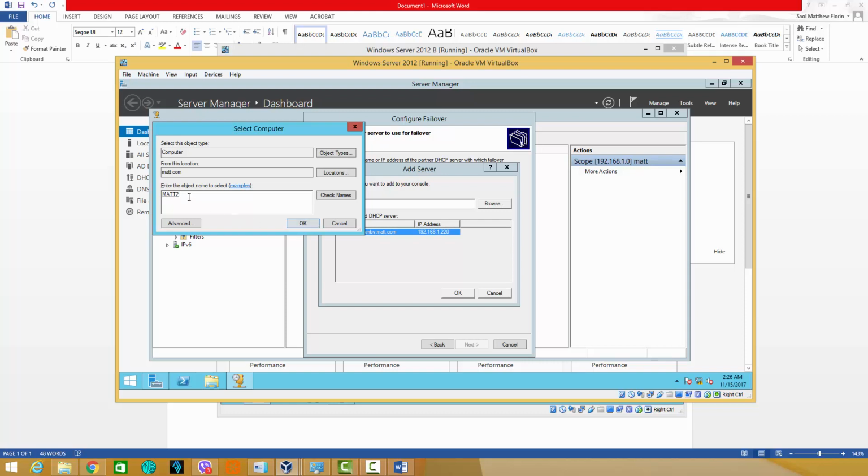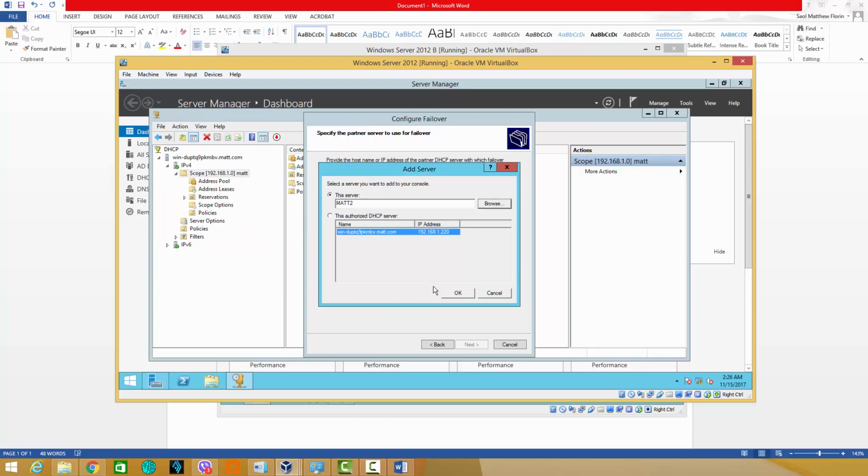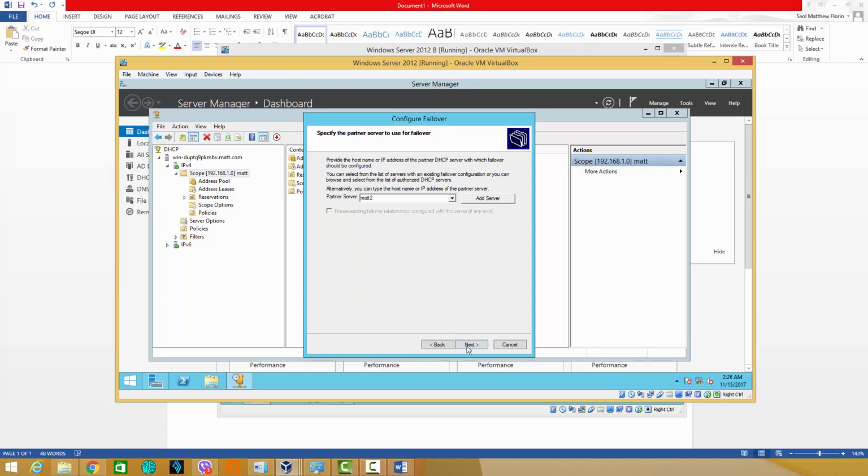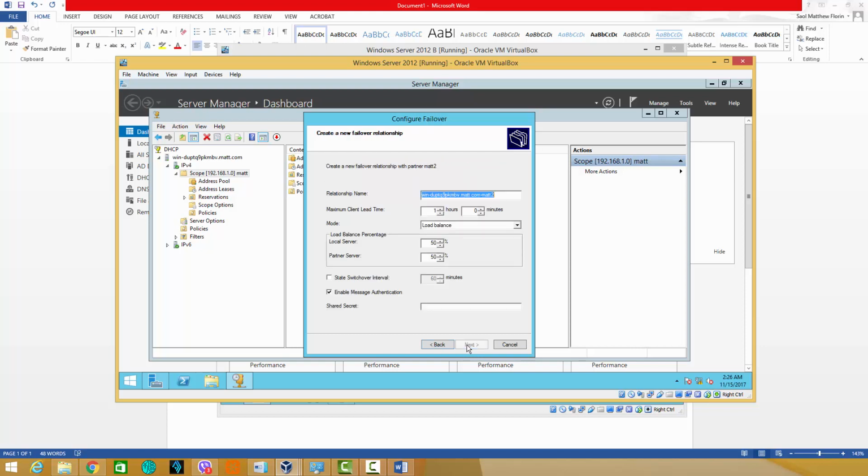In my case, it's under my Active Directory. The host name of the computer object that I'll be adding is mat2. Just click OK here after searching, then click OK. Once you have specified the partner server to use for failover, hit Next.